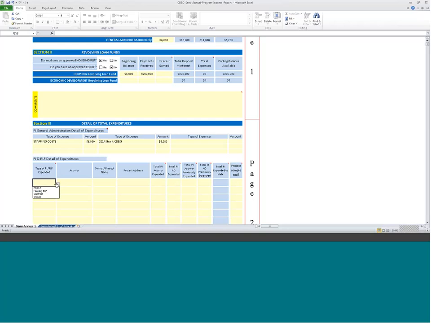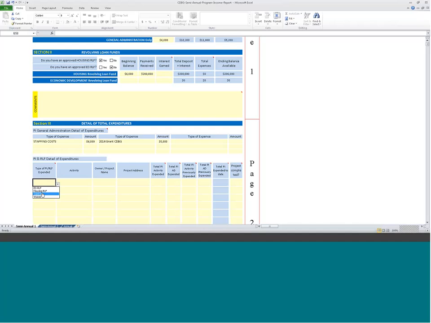You're going to spend it on ED RLF, you're going to spend it on housing RLF, you're going to spend it on a contract activity, or you're going to spend it on a waiver. The important thing about this form to remember is if you don't click on one of those four choices here, it will not take the money that you spent and populate it above. So your math will always be off.